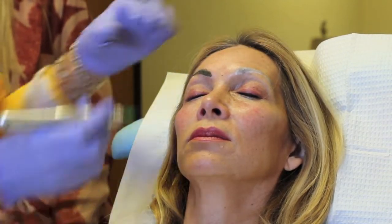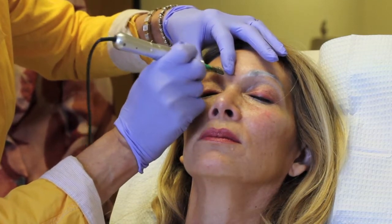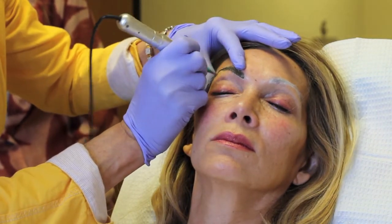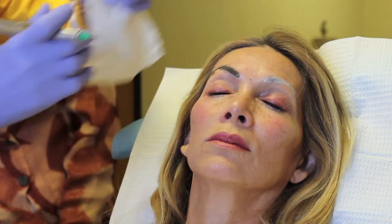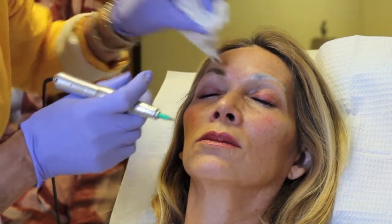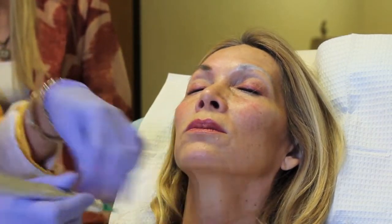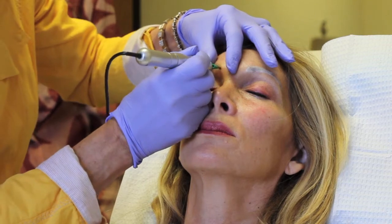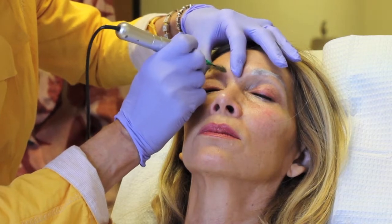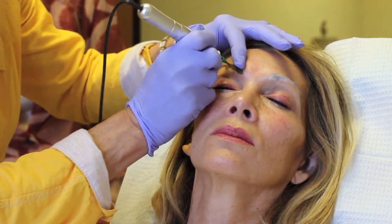Now, when we're doing this, I'm not tattooing one solid line, and actually the pigment here will look dark, but when it fades, you're going to see skin through it, so it looks natural. You actually don't have a solid line once we finish. When you come back for your touch-up, you'll see. You'll lose 50%, you come back, and then next time maybe 30%. But that's the natural process, and we don't want it to be dark and look like you have a tattooed eyebrow. We want it to look natural. So that's why we use special needles and special techniques.